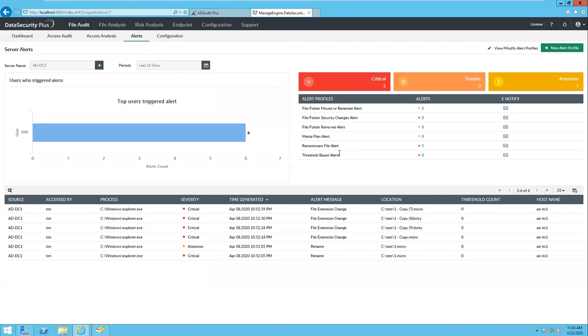So let's take a look at the ransomware file alert. So two use cases. If I click the file on the file server, use case one. If I click the file on my endpoint through an email, and through my access, SMB access into my resources, files get encrypted. Two specific use cases, how would you solve them? So this is where Data Security Plus has mastered this. You can install agents. This is an agent-based solution on your endpoints too. So a person clicking on a document or a file on their endpoint, and through which a file server gets corrupted, we would still identify the source as their endpoint. So we have that now available.